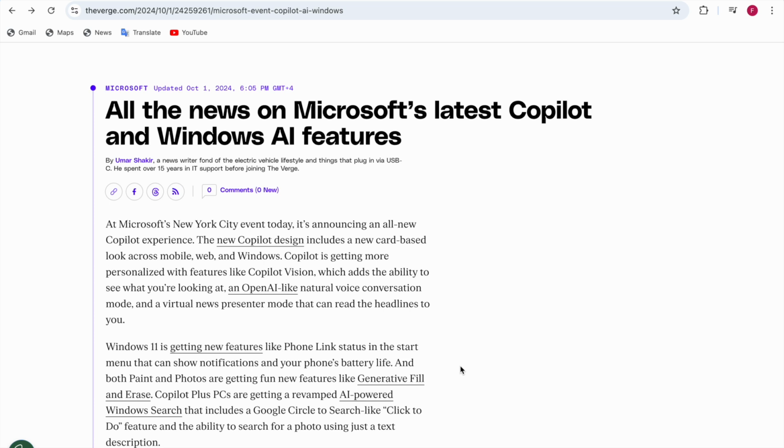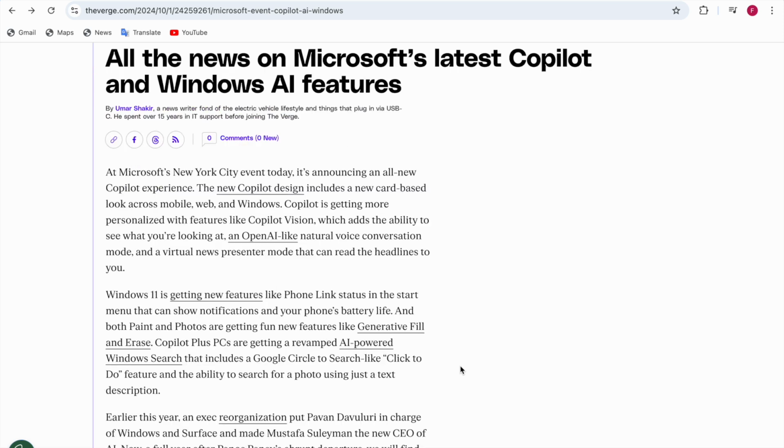Copilot Plus PCs are getting a revamped AI-powered Windows search that includes a Google Circle to Search-like Click to Do feature, and the ability to search for a photo using just a text description.